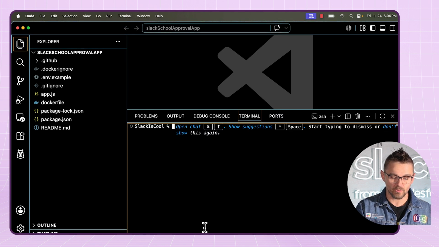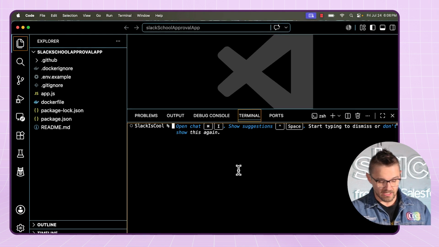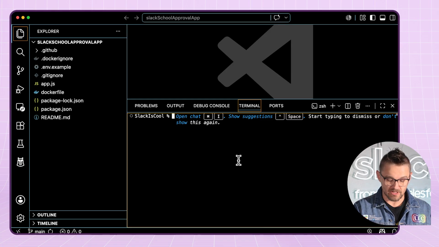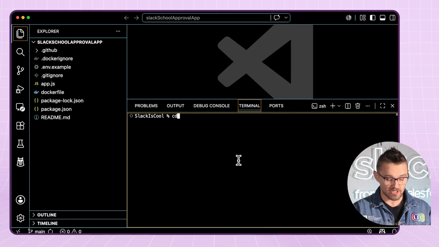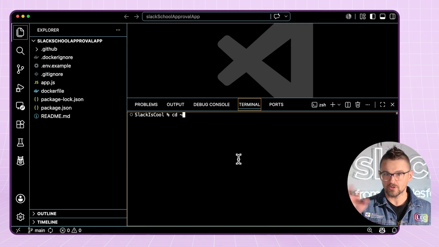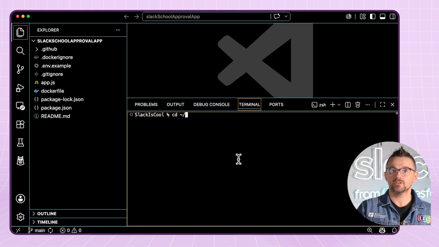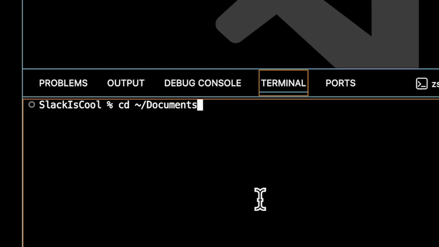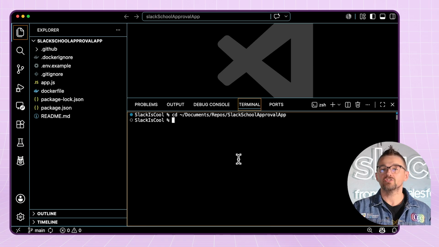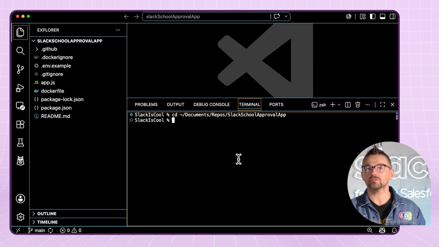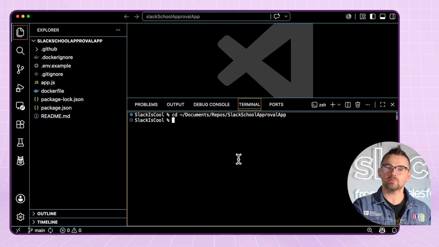I need to get a new terminal window. Here, I'm going to say cd, that's for change directory. I'm going to put that little squiggle, do a slash, and make sure that I'm all the way in the correct folder. So I'm going to type the whole address of my folder. That just moved me directly into my folder. That means everything I do here is going to apply to this folder, and I want that.